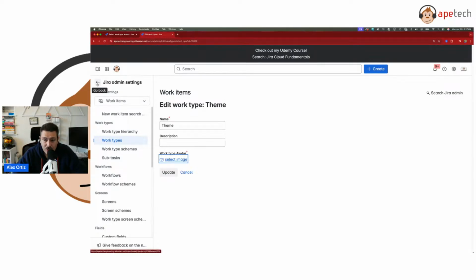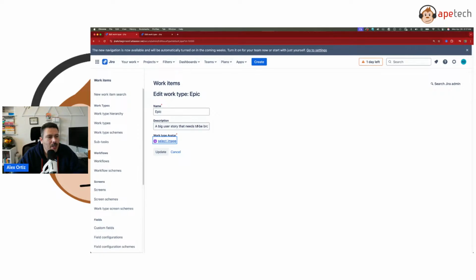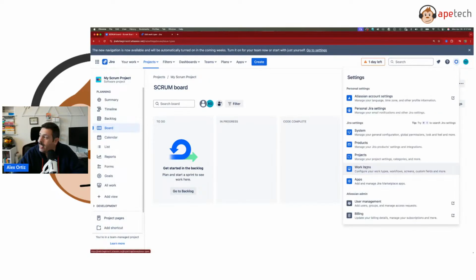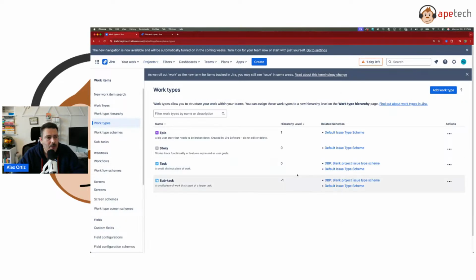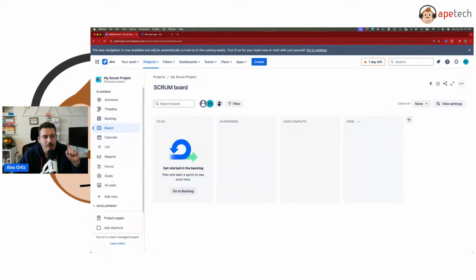Now, not so big. You'll notice that when I'm here, I can always just jump back into my projects and go back to my project in the old UI. Just for those in the back of the room that weren't paying attention, I was in the Jira settings. And when I'm in the Jira settings and I want to go back to my project, I just simply click on projects, jump in, two clicks. I'm back in it, right?